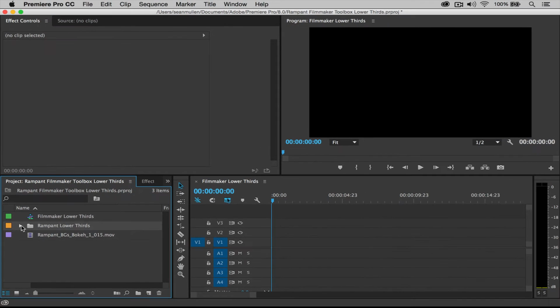And with our lower thirds, we're really concerned about three things. One, how to cut our lower third to length to match our clip length. Two, how to change the color. And three, how to add your text, your title, and your transitions. All of these are very, very simple, and I'm going to show you how to do that. So let me first start with how to cut it to length.